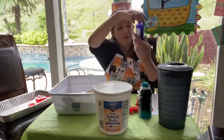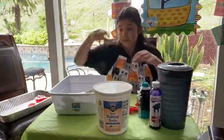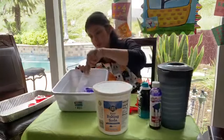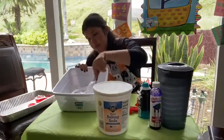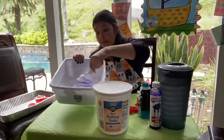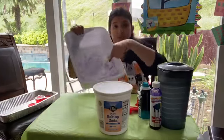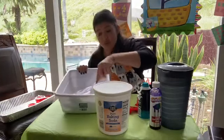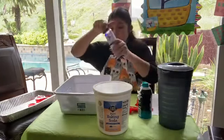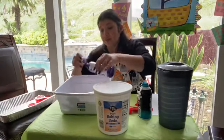We're gonna do, what color is it? Purple. Sometimes it says magenta and it kind of looks the same. And because it's white, it's gonna come out a little bit lighter than the normal purple. It lightens it up just like with anything else. But you can always add more color to it. Even your natural dyes you can add to it.